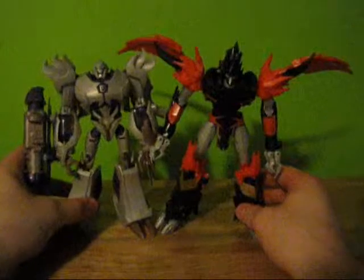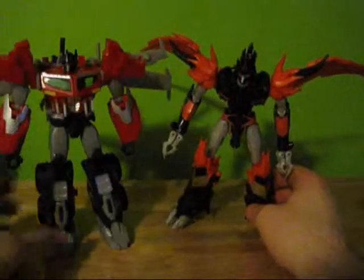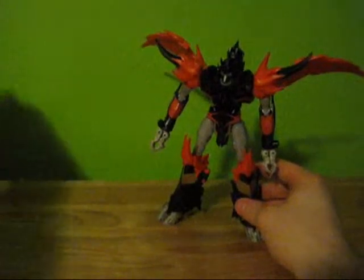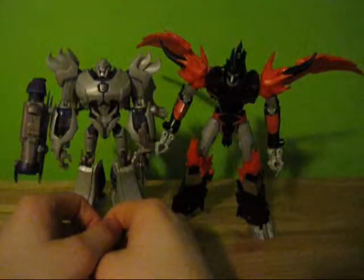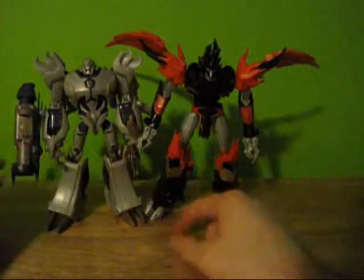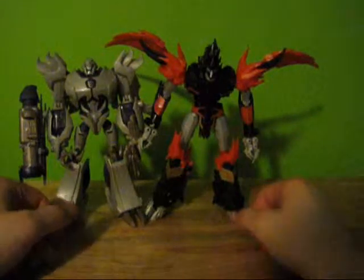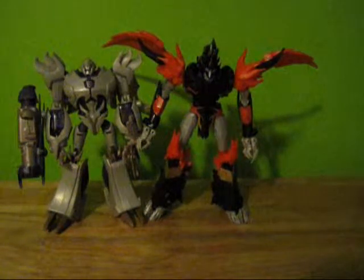Well, there he is with Megatron, and lastly, here he is next to the new Optimus Prime. So, Optimus is bigger. He's about the same height as Megatron, head-to-head. I always measure my stuff head-to-head. Wings and extras don't really count. So he's about the same height as Megatron, which is neat. And actually, look at it closely, he kind of has the appearance of Megatron with the way his legs are huge and his shoulders are spiky. I could actually see throwing this guy's head on this guy's shoulders and painting him up, and I could see Megatron.